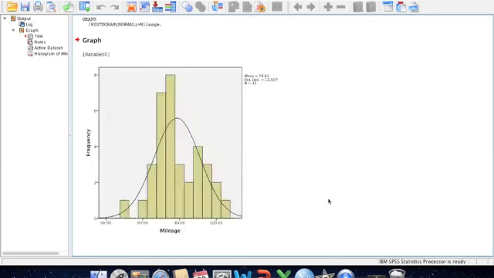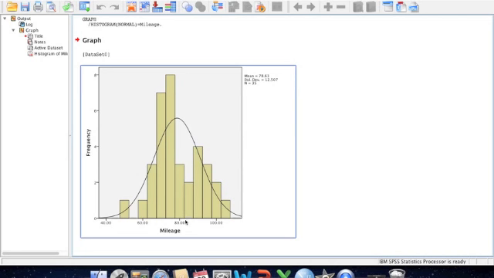And because I produced my histogram in that manner, clicking on Graphs and then Legacy Dialogs, the SPSS output has automatically decided on a default setting for class widths, and it appears to have used class widths of 5 miles a week.